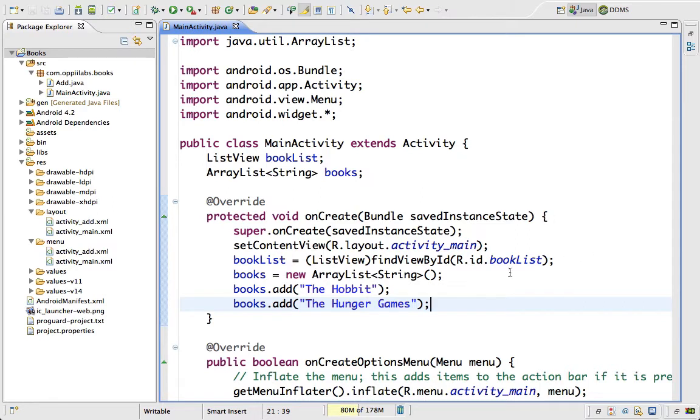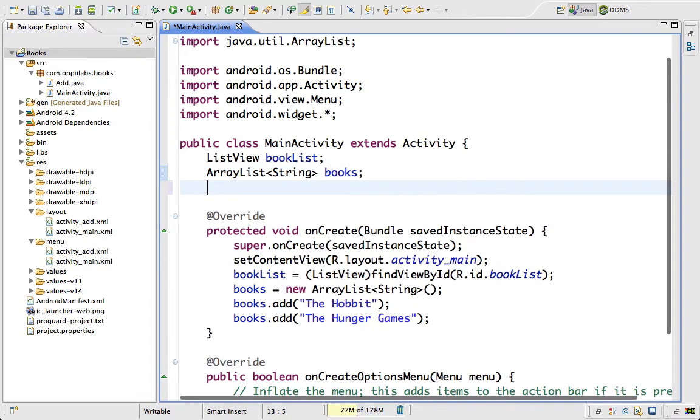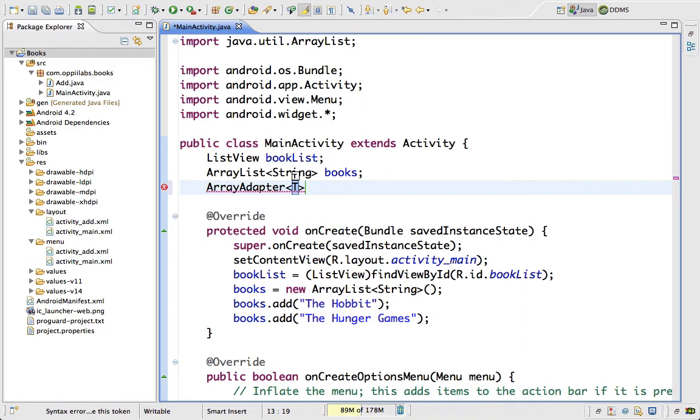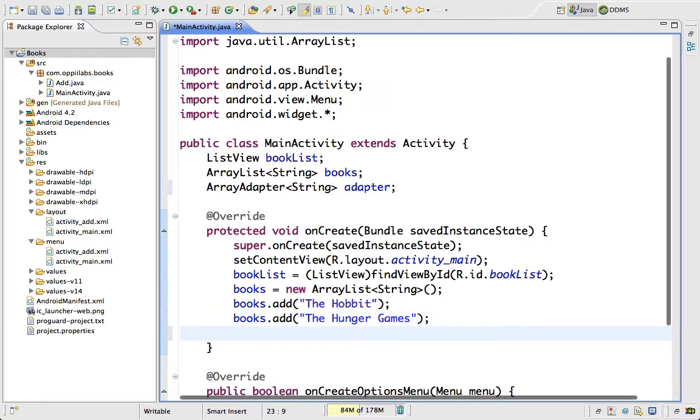And now we need to hook this array list up to our list view using an adapter. So we'll create an array adapter up here somewhere. There's our array adapter of type string, and we'll call it adapter. And now we'll instantiate the adapter.